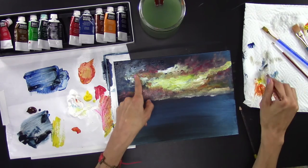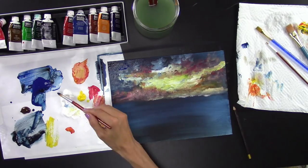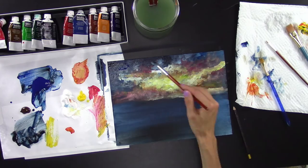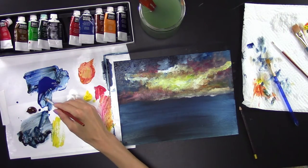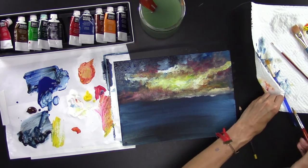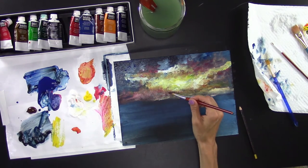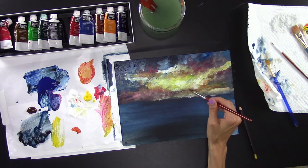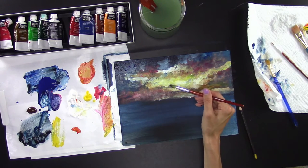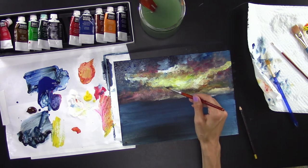Where there are light clouds there will be lighter blue as well. Now take your blue and add some red to it — make sure you have all the water out of your brush first. You're going to make a dark purple and add some stormy clouds over the top of your light. Just continue using that dabbing motion and let the clouds trail off at the ends.